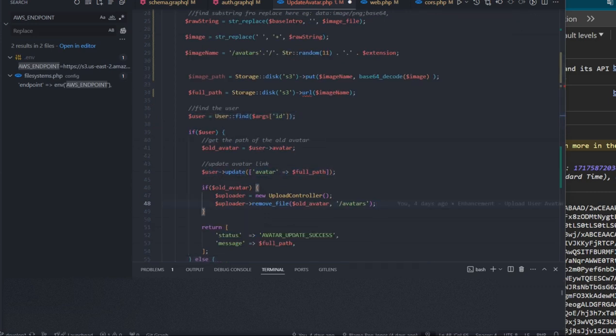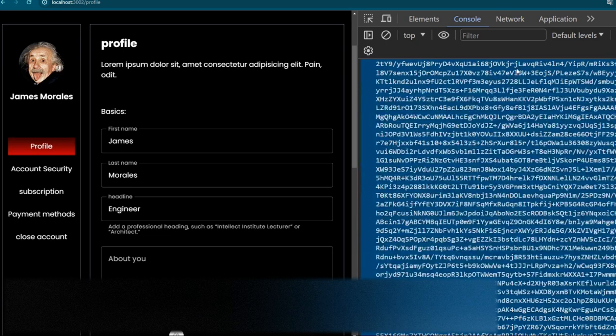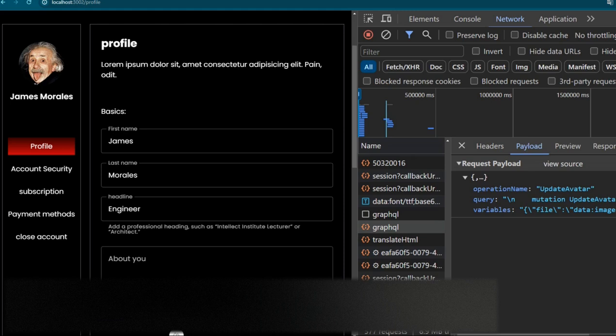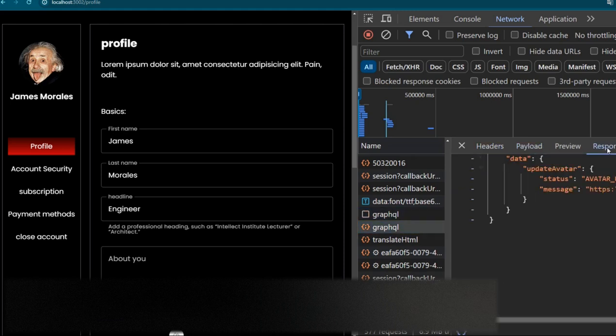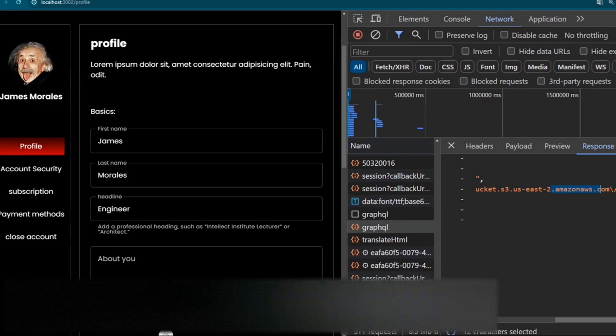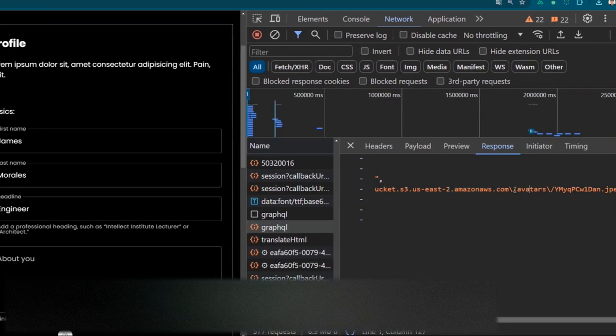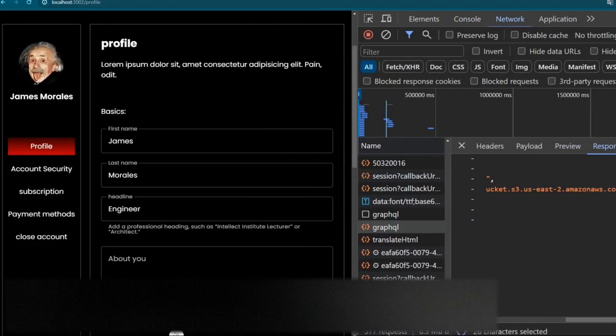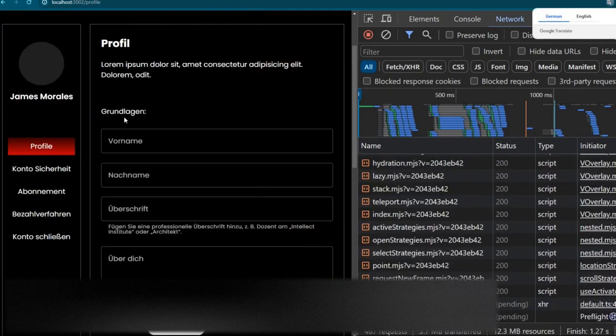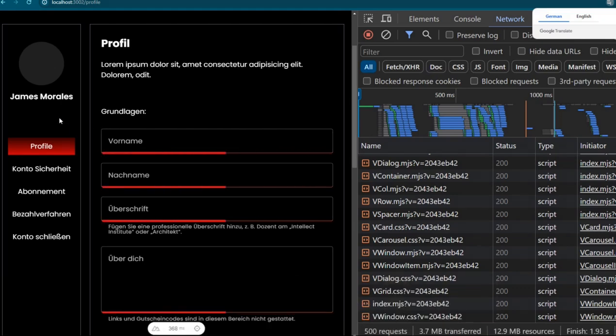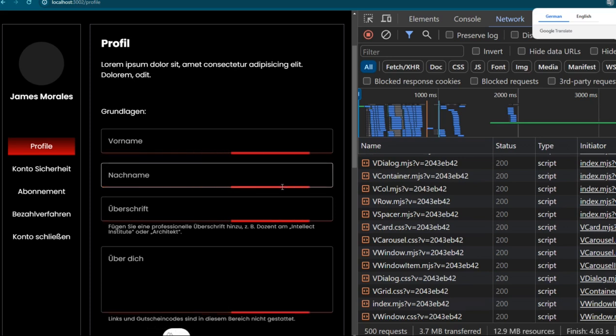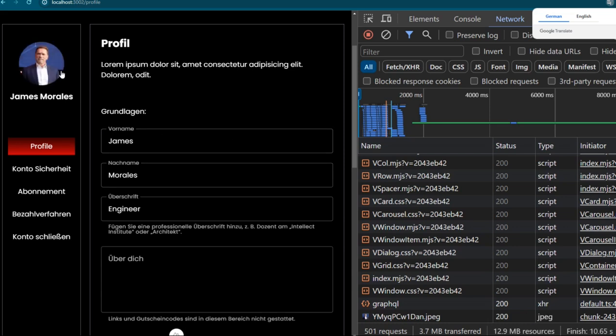So if we try, I think we tried it earlier. So the reply was, as you can see, the reply. So this is the actual URL here, avatars JPEG. And if I refresh this, it's a little bit slow because it's in Docker. So here, so it works, and that's it.